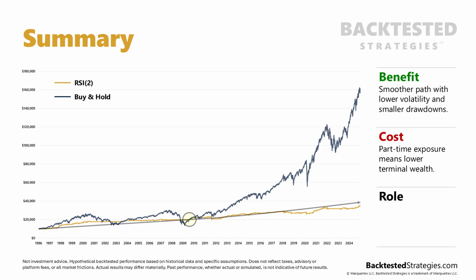The cost shows up at the finish line. Because the strategy is only in the market 14.1% of the time and targets small short-term bounces, the long-run return is far below simply owning SPY. On the full-period scorecard, buy and hold compounds more than twice as fast and ends with much more capital. On the equity curve, you see that gap open up during the long post-crisis bull market and again after COVID. Each time Connors RSI steps aside during a pullback, then re-enters after part of the rebound, more of the long-run upside migrates to the benchmark.